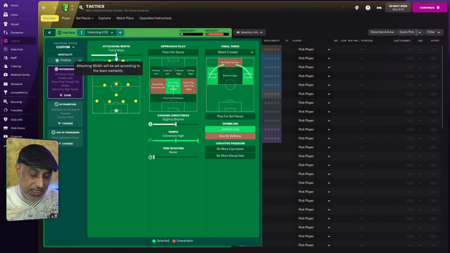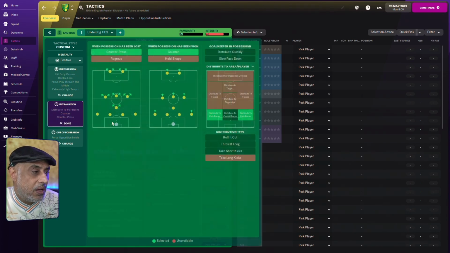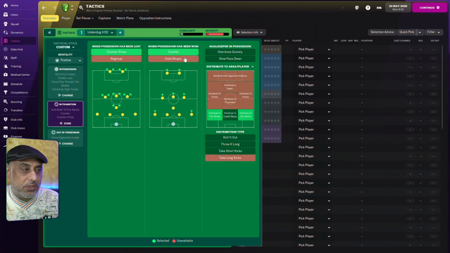I don't want to congest the center of the pitch too much by becoming too narrow. Then there's too many players in too close proximity that can create issues. Then when I'm looking at in transition, we want to counter press, regroup and counter. It makes a lot of sense because I've got these players in the center of the park. The DM is going to be around to help the 2 defenders out.